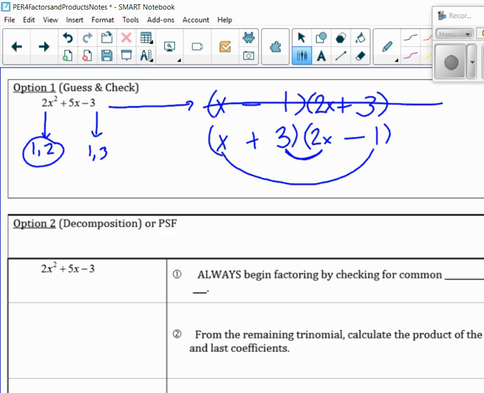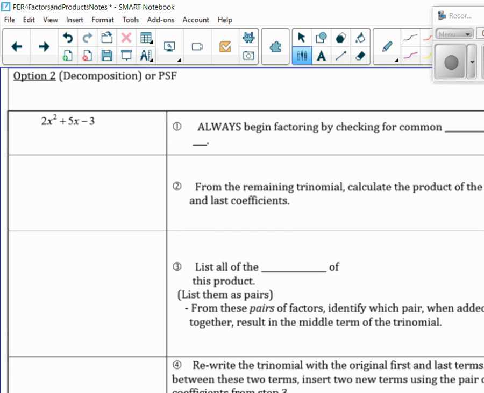The only reason I would use decomp or PSF method, which is product sum factor method, is because you're stuck and you keep on guessing and guessing and guessing and you can't get it. Then you have a backup plan. Or if the numbers are high, then this is a little bit easier to handle. But really in the end, guess and check, I would say, is the preferred method. You're not getting any marks for the work in between. You're just getting, is this right or wrong? Do you see what I'm saying? So there's no benefit to doing this, except in my mind it's a method that works every time. It just takes a long time.